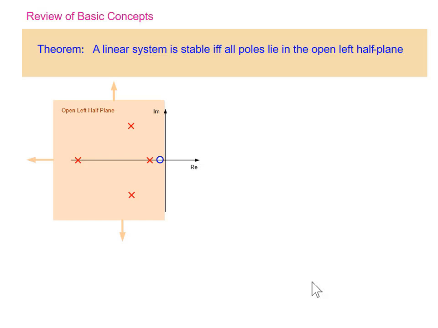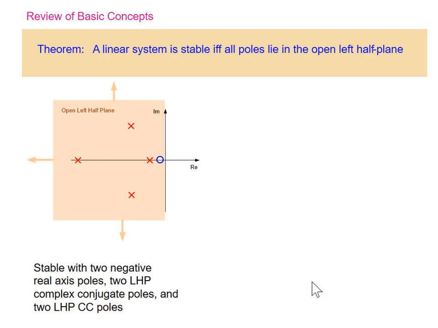So this structure here, if you have these poles, is stable because it has two negative real axis poles and two left half plane complex conjugate poles that are not really close to the imaginary axis in an angular sense. This pole here could be close to the axis in the magnitude sense, but it's not close to the imaginary axis in the angular sense, so it probably doesn't cause us a big problem.